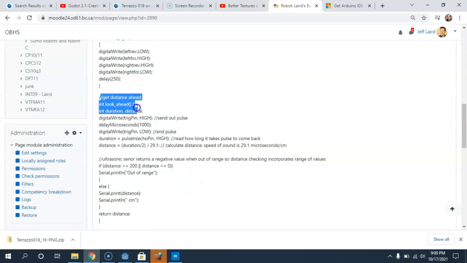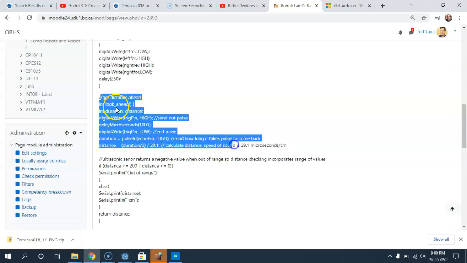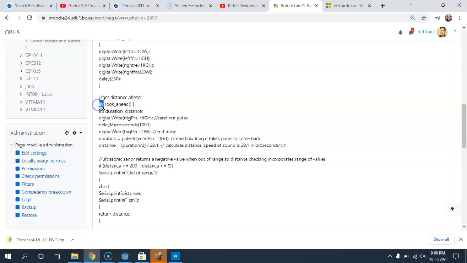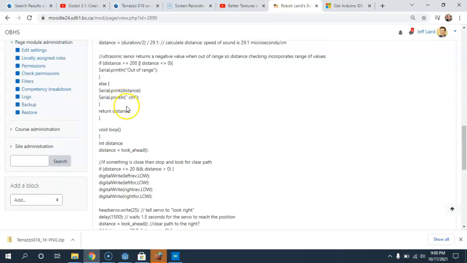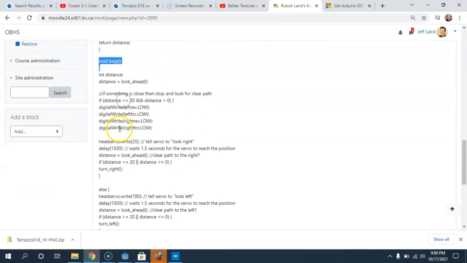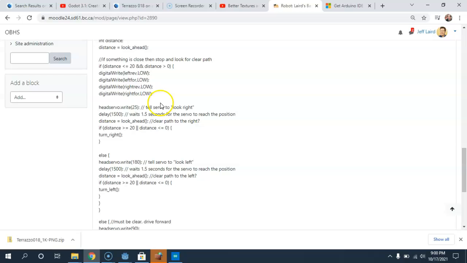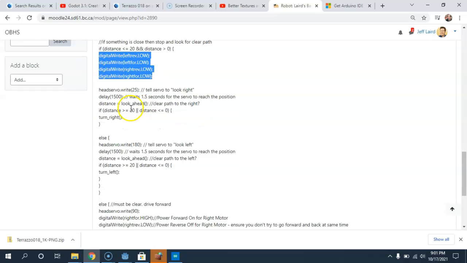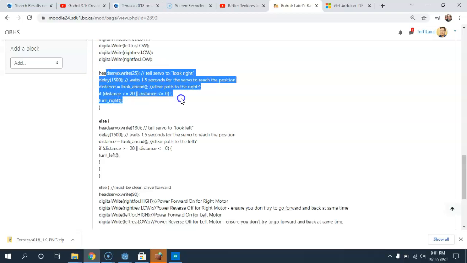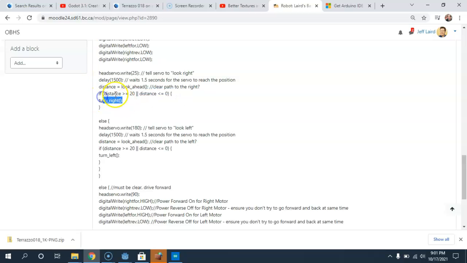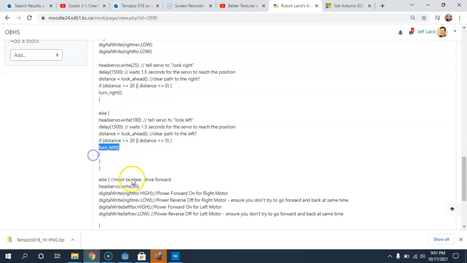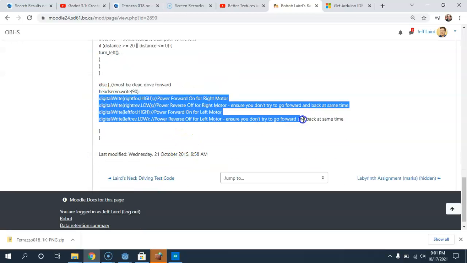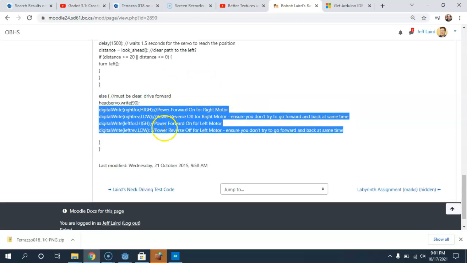I've got a look ahead function. Notice this one returns or sends back the distance that that something is. And then the loop. Now, if you look at my program here, I didn't make a stop one, but that would have been a great idea in this code, so I could do that. But notice here, I've looked ahead. If I see something, then if the distance is clear, I'm going to turn right, or here I'm going to turn left, or here I didn't even do a drive forward. That would be way easier to clean up.